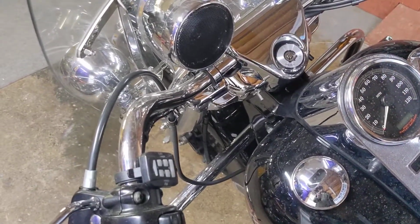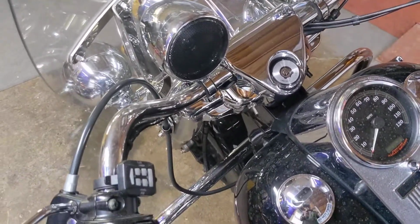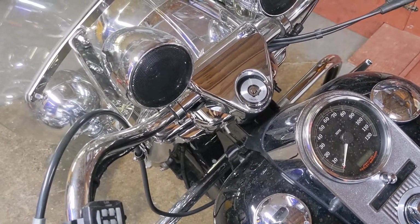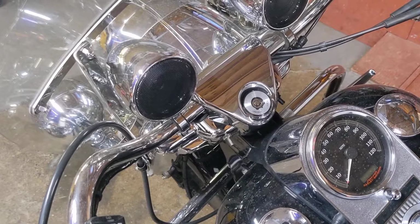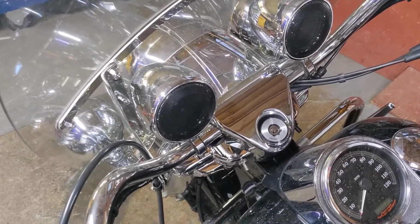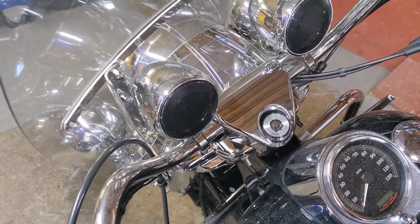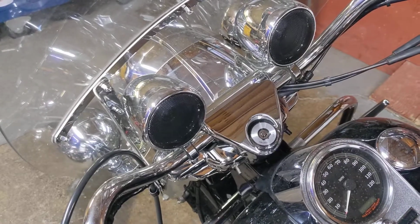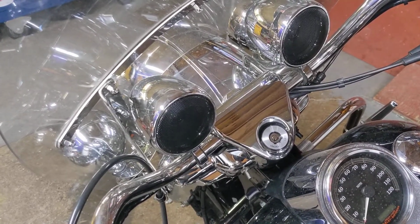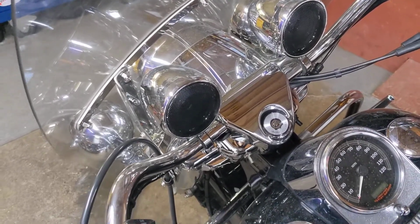If anybody's ever looking for a cheap radio, this actually worked out well. I have pipes on the bike. It is a little louder, but you can actually hear the tunes, especially with the shield on. It definitely helps trap the music and the sound in there, so it's not really leaving along with the wind. The only thing that was bad about it was that it was a little on the tinny side. So yeah, this upgrade is going to sound a lot better, I'm sure.